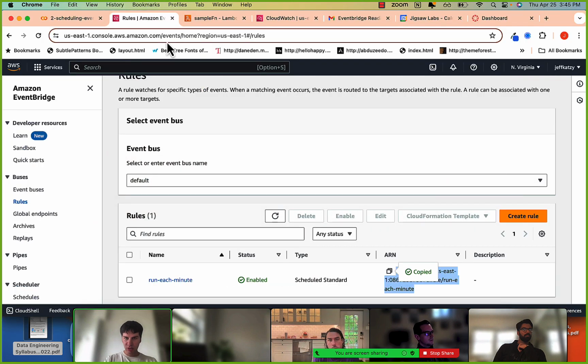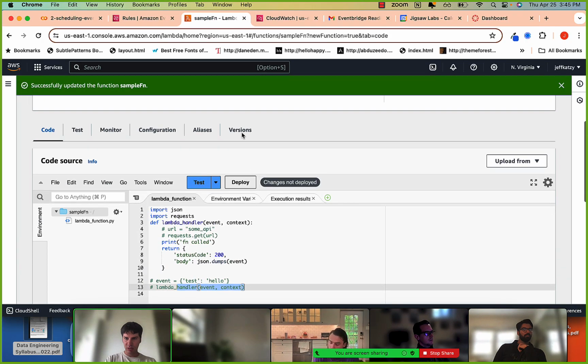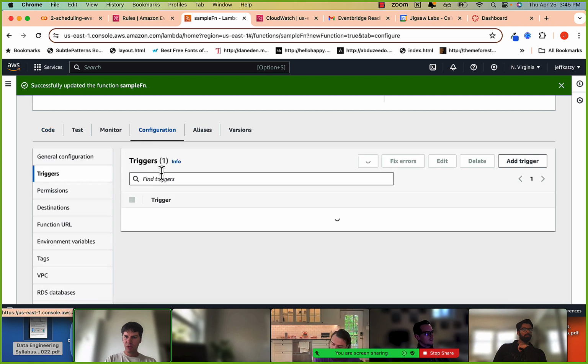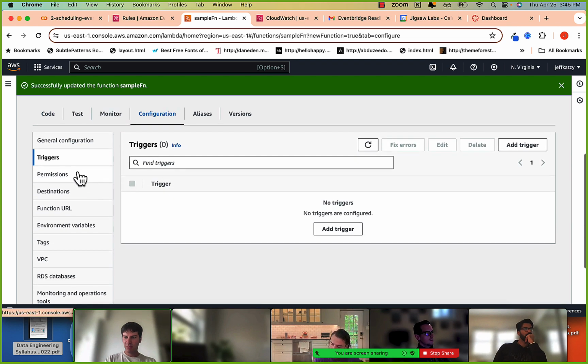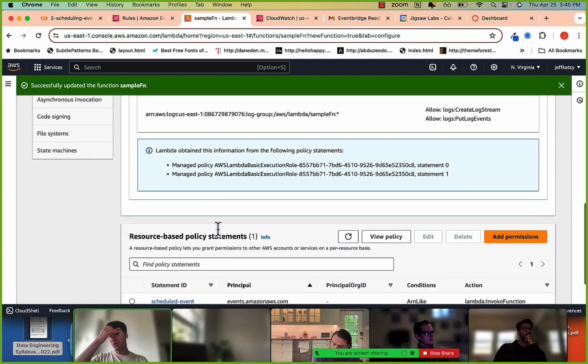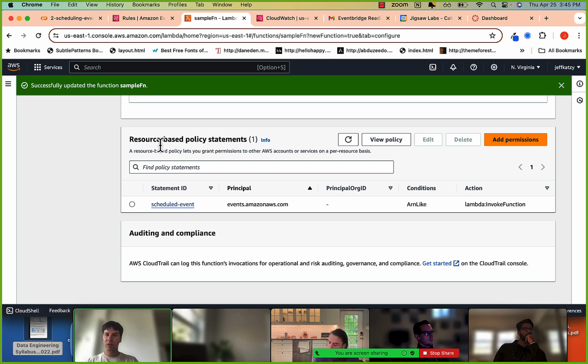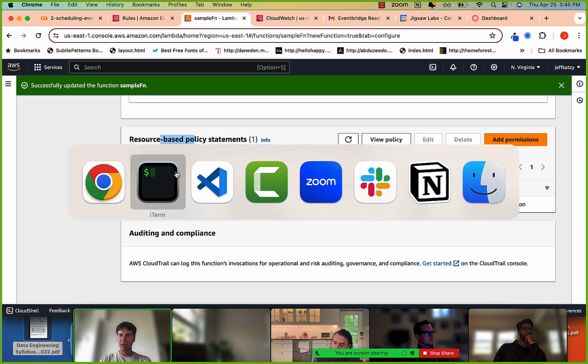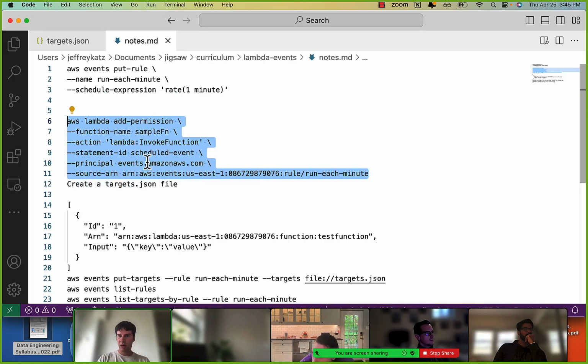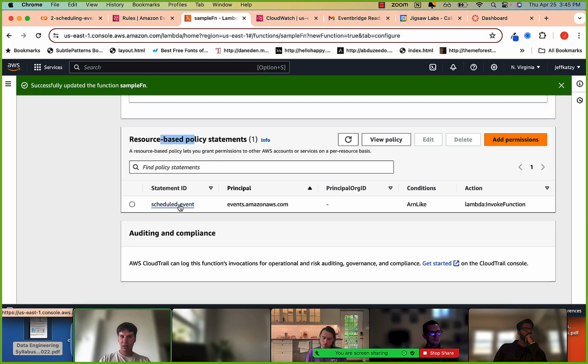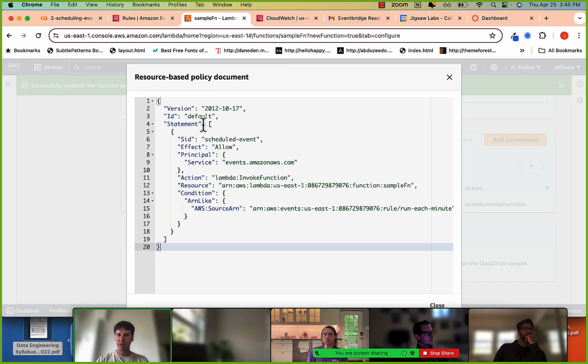You can see this resource policy, to understand this a little bit better, if we go to configuration and then permissions and scroll down, right here it is. So we gave this statement ID of scheduled event. So that's right here. And then if you click on view policy, this is that JSON that we always see.